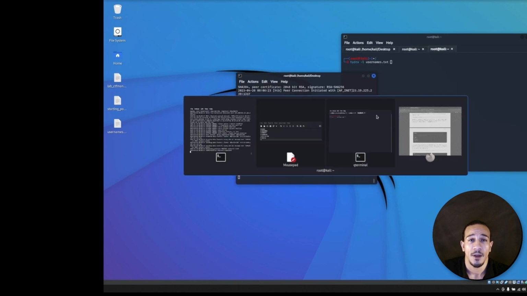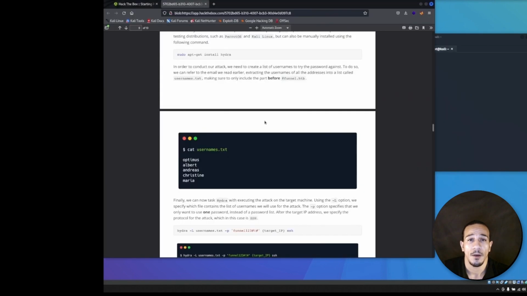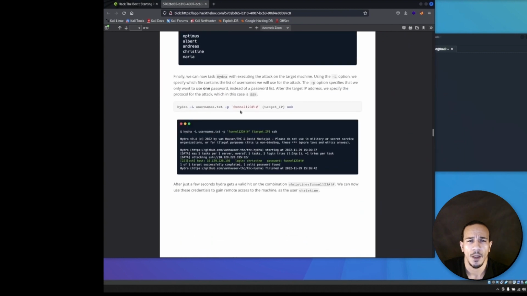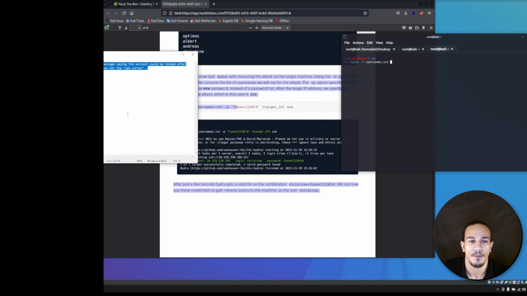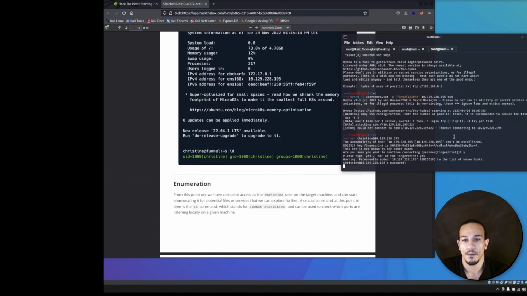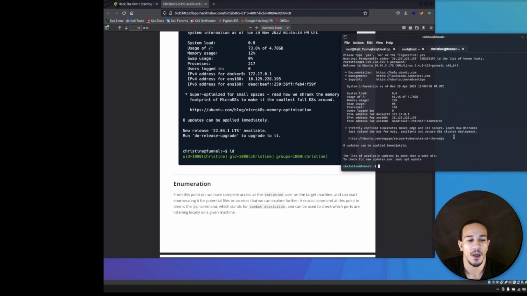We'll do this instead of inputting each command or each username and password manually. This will avoid locking us out. Here we can see the note as well for the Hydra command. We'll run the Hydra command and get the password.